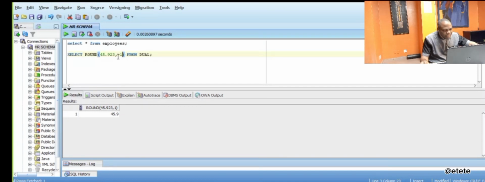Because if you don't understand this and you're writing a program, this can create errors in your program, so that it will be giving wrong values. So this -1 is telling you that we are rounding the left-hand side of the decimal point. Now, that would be 1 over 10 raised to the power 1. So 10 raised to the power 1 is 10. So we are looking at the 10th position.